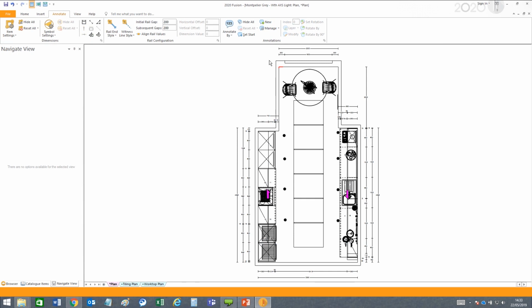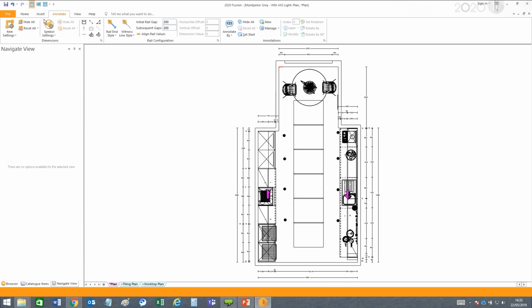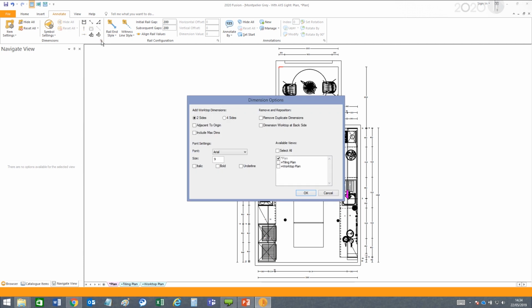So in this case, my plan view, as we said, was scale to fit. So if I hit my dimensions, I get a little, sorry, I'll just do that more slowly. In our dimensions corner here, we've got a section called dimension options, okay? Now this was an existing area, I think, which gave us a small amount of configuration potential. I think it added the worktop dimension options here and our ability to remove duplicate dimensions. But what we've actually done here is added some additional functionality, which indeed allows you, on a per name view basis in any given design, to change the font settings.